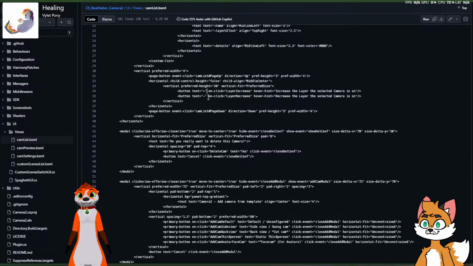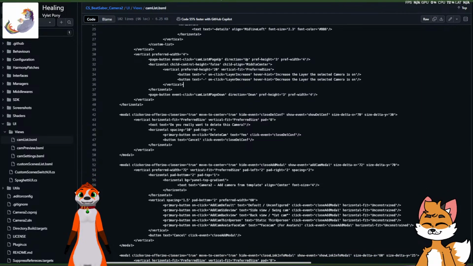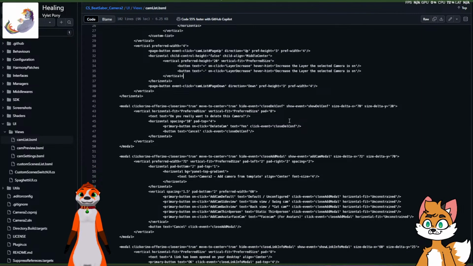Then if those with plus and minus button. Increase the layer, select cameras on, decrease the layer. Okay. No idea what that means, but okay.